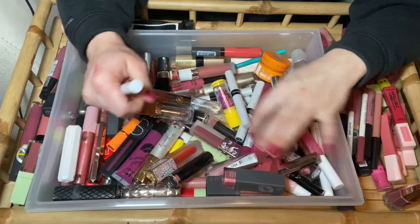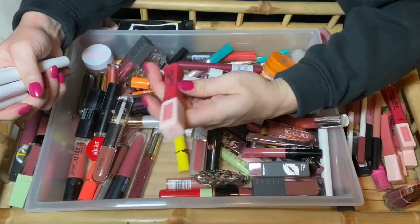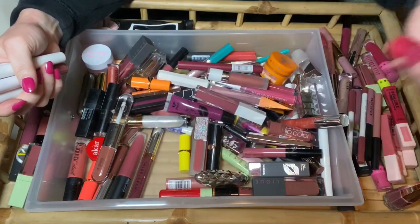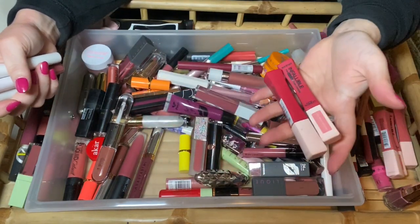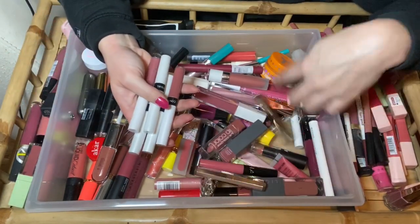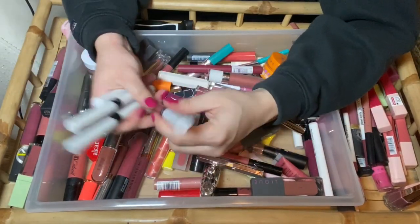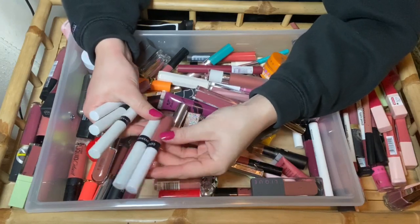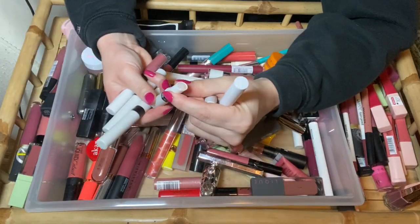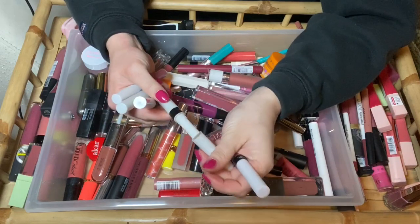Let me pull these CoverGirl ones out real quick. Here's another one. This is that same hot pink one from the Le Macron line. Two of those. Definitely keeping them. Okay, I'm not seeing any other of my CoverGirl of these guys. I can't remember what these are called. They're like the Outlast. They come in packs like this. You got your lip color, and then this is the kind of balm that you put over it that makes it shiny and keeps it comfortable.